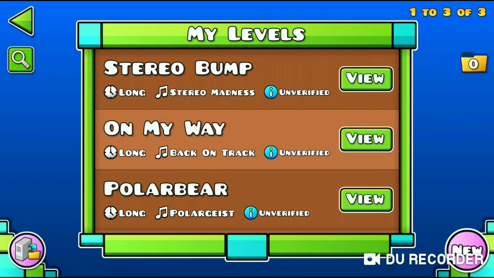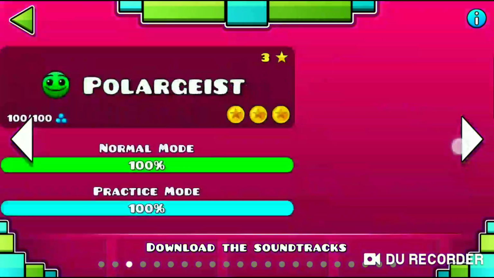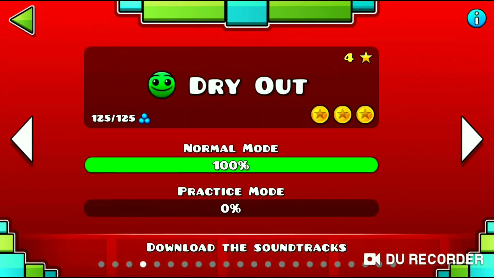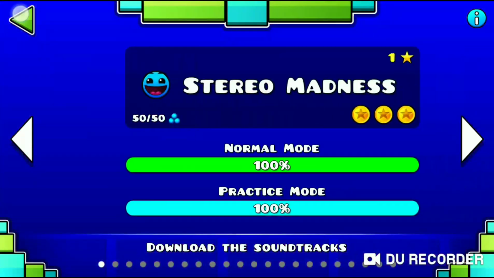But what I'll probably do is I'll make Stereo Bump, On My Way, Polar Bear, Dry Out, and then Base. After Base, those two very buffed up levels. And then I'm gonna go back to Stereo Bump, and then I'm gonna buff it. Actually, I'll probably do the buffed versions after every single one of the buffed versions of these are done. So, of course, I'm probably going to start making the Dry Out one.